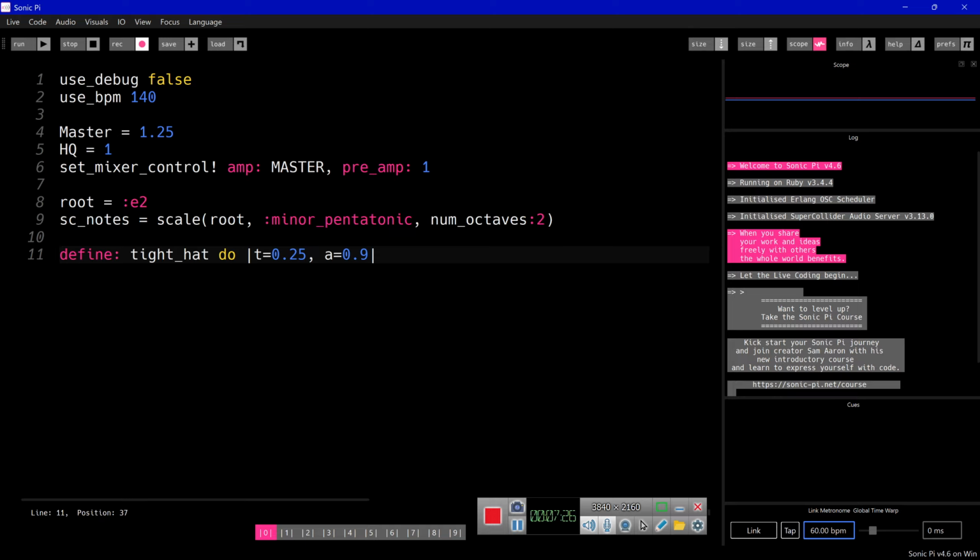And after this, we should also use our sample.